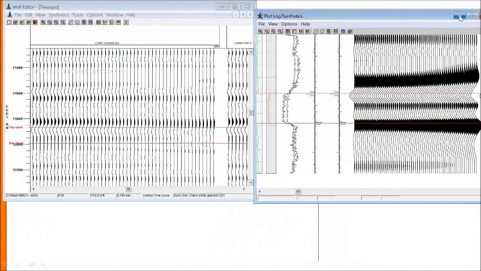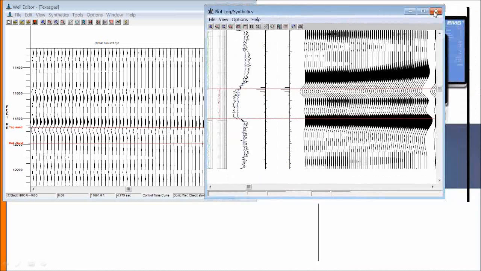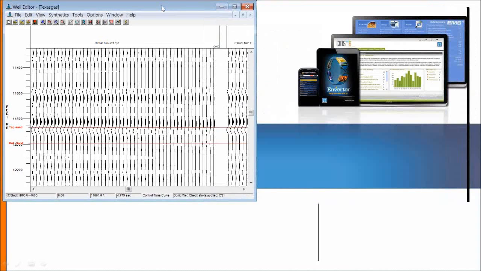Now this would be it. What we did is we talked about fluid substitution and VS generation, and how you can do that in our advanced log synthetic. We talked about building AVO stacks, and looking at them, you get control of the properties in terms of coloring and things like that. And now I'm going to close this, and I'm going to switch it over to our modeling section.